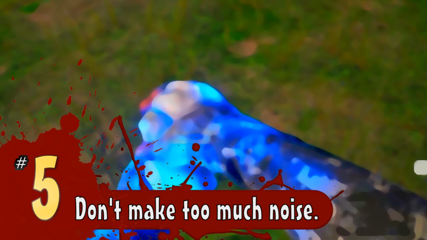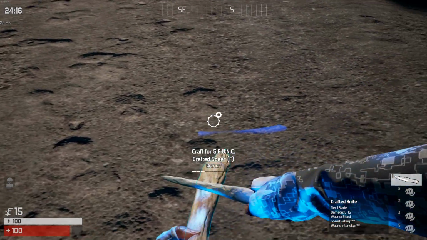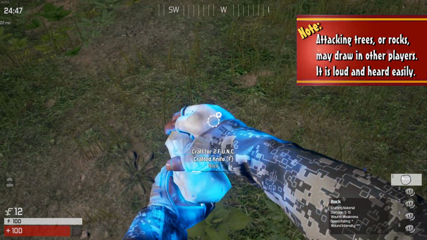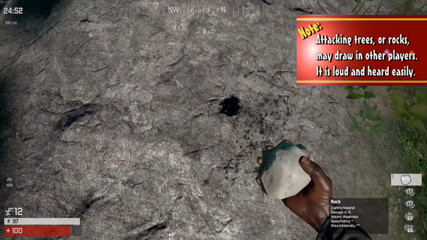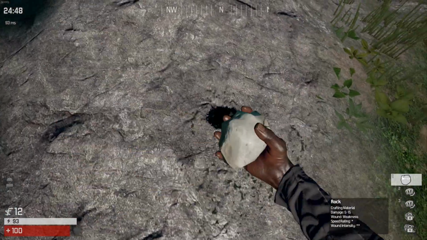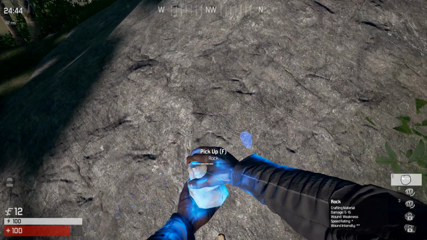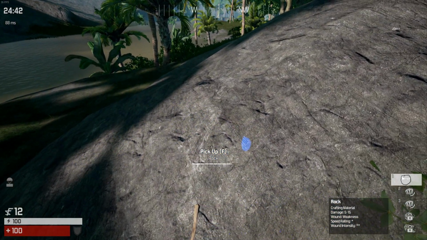Tip number 5. Don't make too much noise. When crafting something, it will more than likely require a stick or a rock. Both can be acquired by hitting a tree or a rock with your fist or your weapon. If you are trying to be completely silent, you should opt to just find materials laying on the ground. Both are very common, and finding them this way won't give away your position.